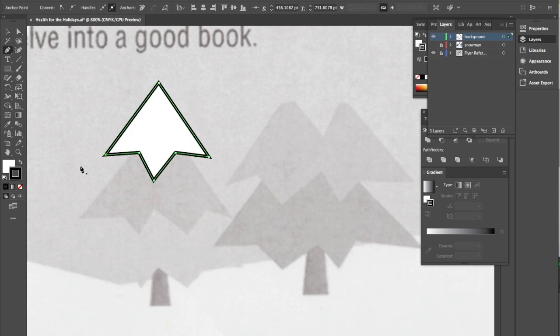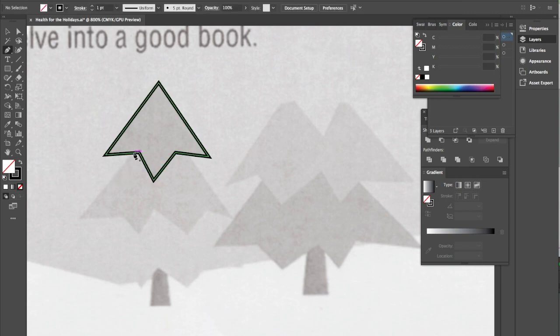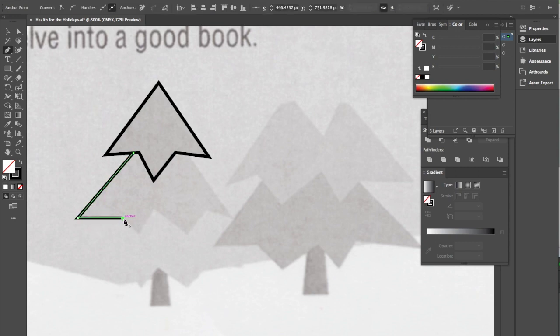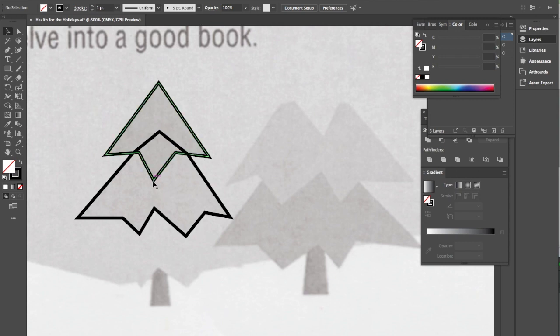I'm going to just keep it as an outline and take the fill out so that I can see beyond this. I have the option of trying to overlap. This is probably the easiest segment, and I'm just looking for the intersection of these two segments here. And I'm actually going to go beyond this so that I can just overlap these rather than try to match it. It's easier to do it with the shape builder and demonstrate that.